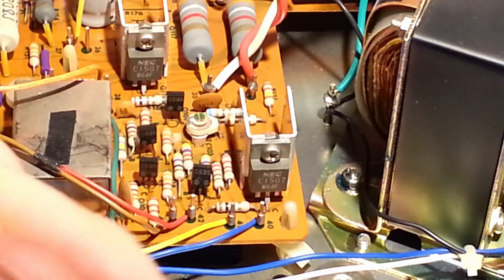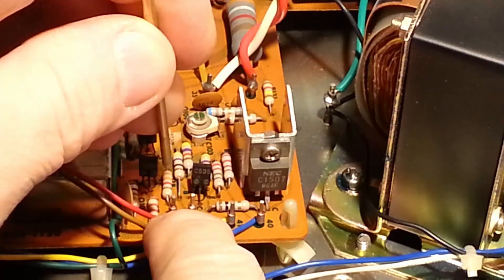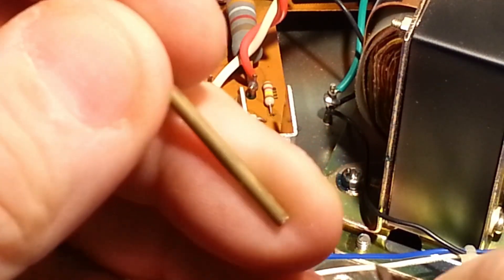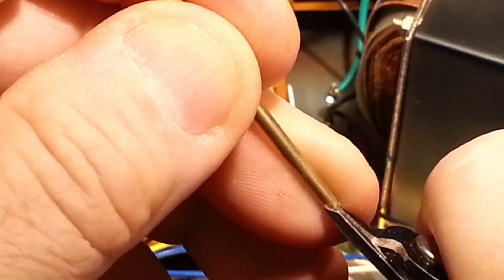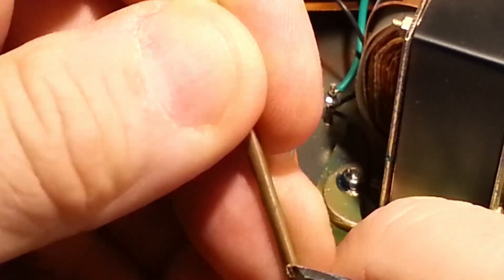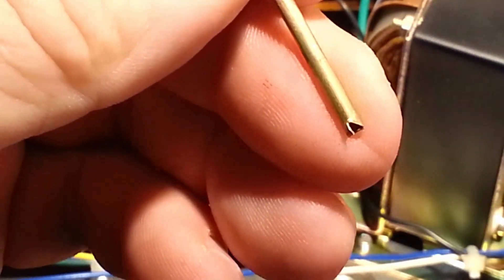So I'm going to take this one, slide it in here, and realizing that this tool will have to spin counterclockwise in order to grab the end of that wire wrap. I'm going to just take a pair of wire cutters, put a small vertical notch in the end of the tube, and then put an angular notch going up in that direction. So what that does is it leaves a little notch that'll grab the end of that wire, loosen it up, but still retain the shape of that wire coil.